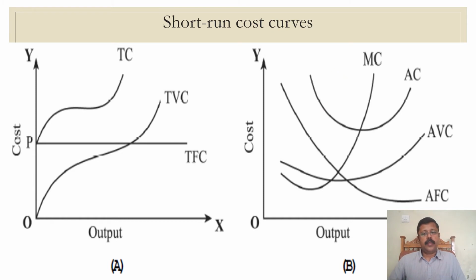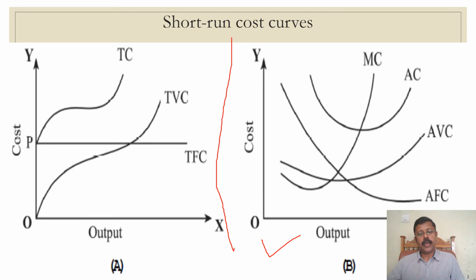Now, those things I told you about the last 4 columns, all the data given in the last 4 columns are given in the graph to the right. All other things are given in the left side columns. So you can look at the behavior of this particular graph. Now, this is rather simple, so let us focus on this one. Okay. Now, what about the behavior of the average cost curve? Average cost curve is U-shaped.